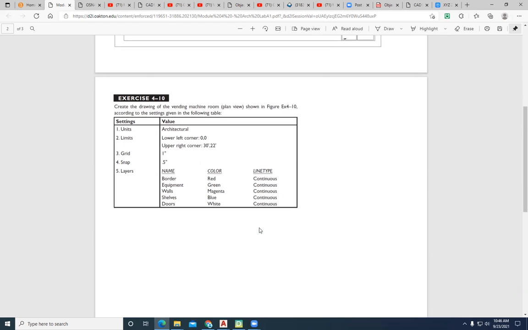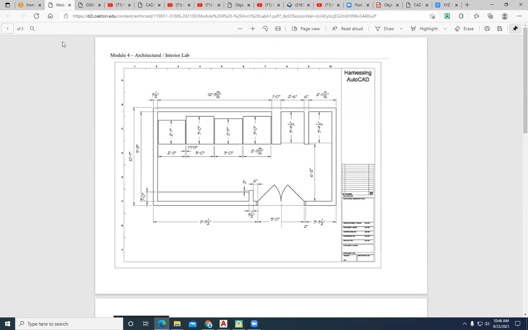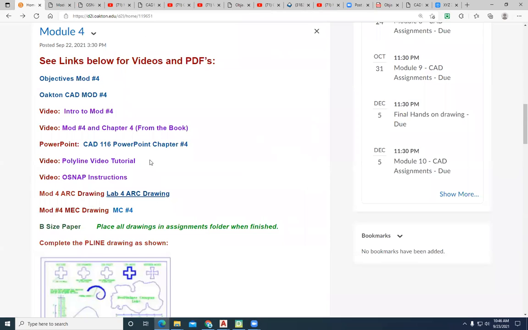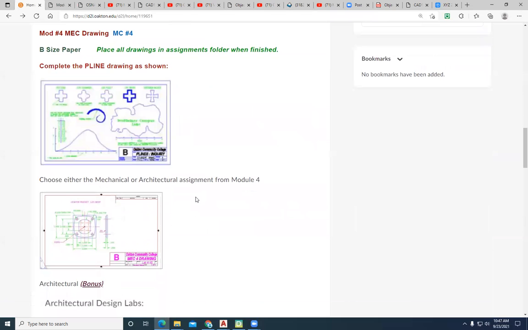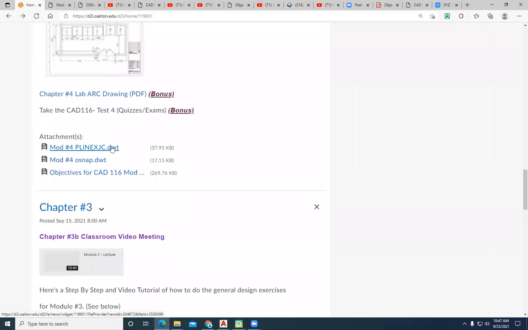We're in the basic construction for CAD, and so we're just giving everybody fundamentals and good strong CAD skills. As we go through, Al has these really well laid out. We have all the tutorials for you, and content there for you. But the overall objective is for you to be able to create these drawings. The first drawing, the polyline drawing, you can download right here, and you click on that and open it.